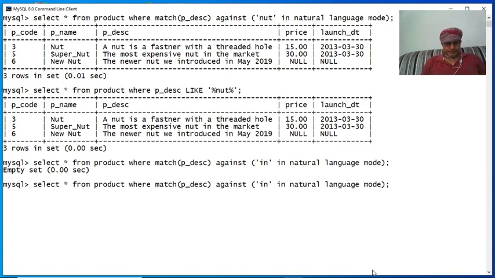So select in query expansion, with query expansion.